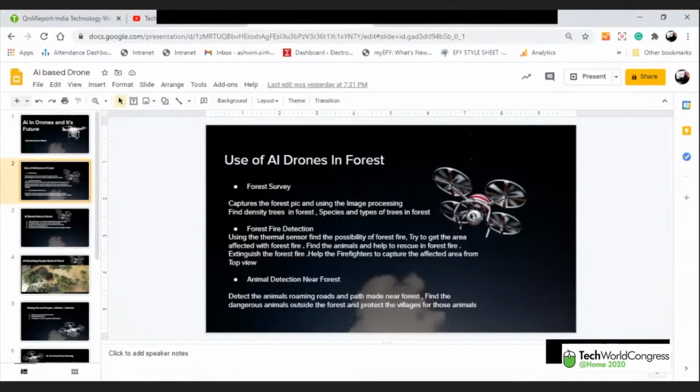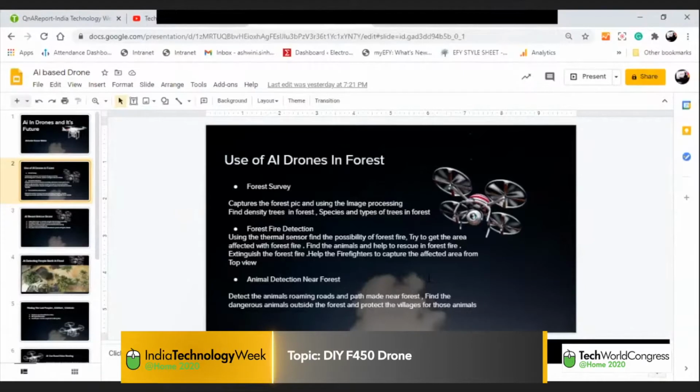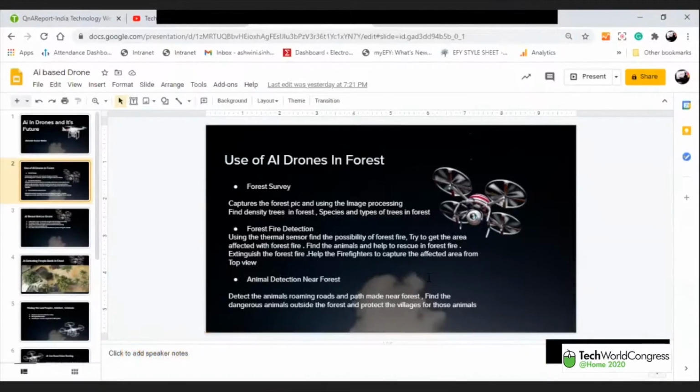We will also implement some code behind the drone that can actually recognize animals and categorize them automatically. The drone takes the video from the camera, processes the video, and recognizes the animals.